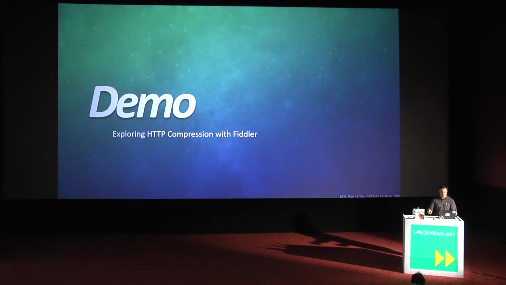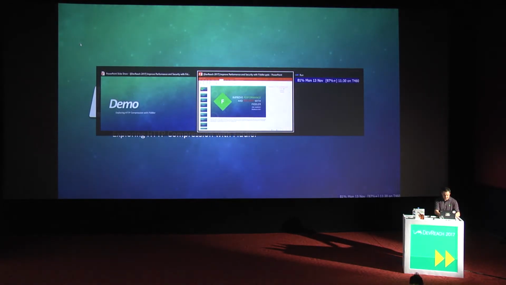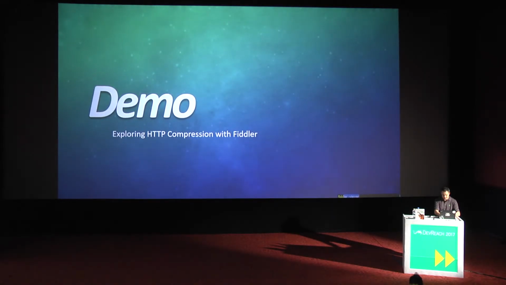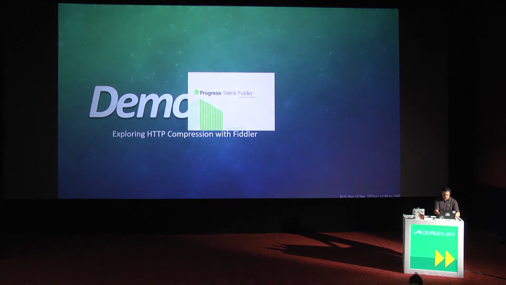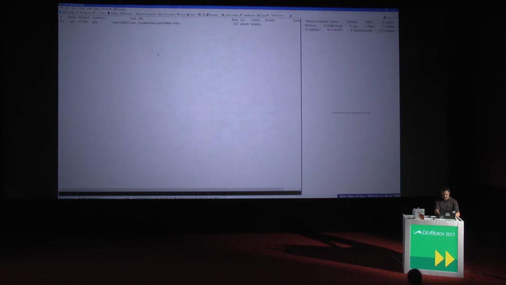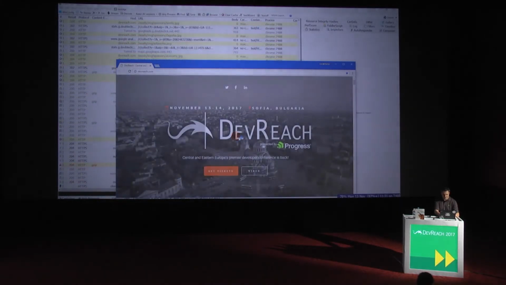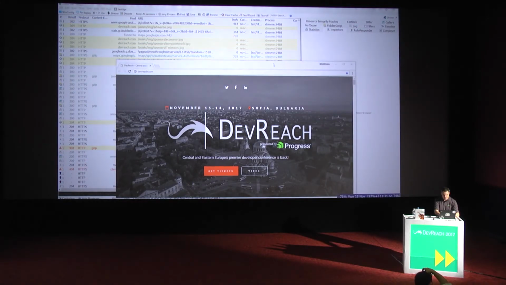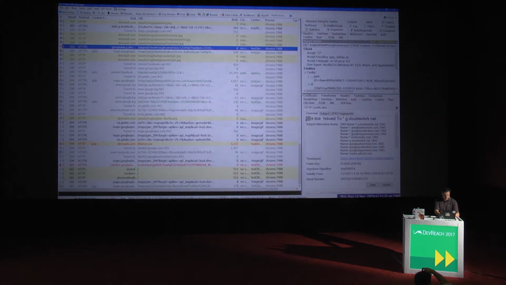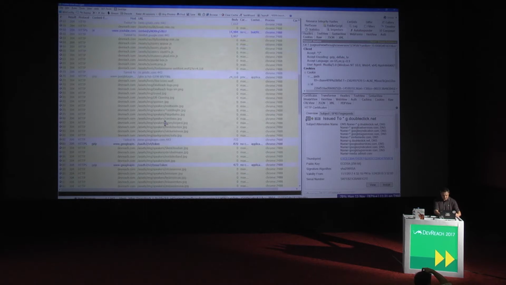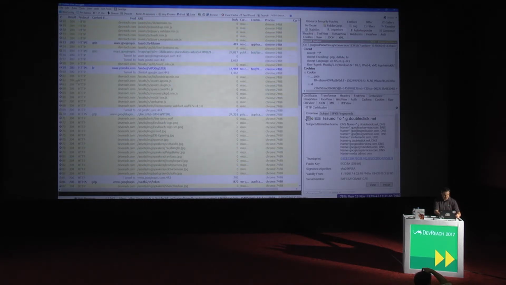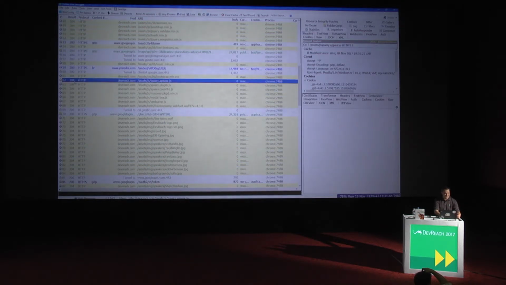So just taking a quick look through Fiddler. Let's start Fiddler. So let's go to DevReach.com. So we're loading up our thing. We get this little loading icon that Christian was complaining about. All right, so we've got some resources coming in through here. As it turns out, almost everything was in my cache. So we got our first message. The best request is the request that's never made.